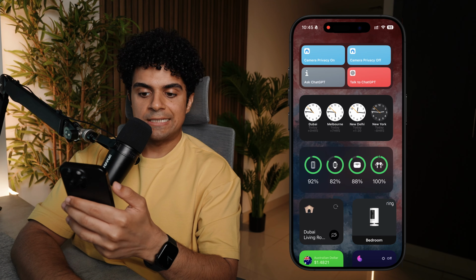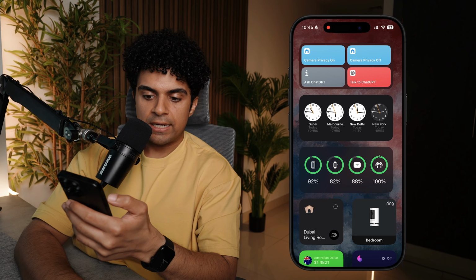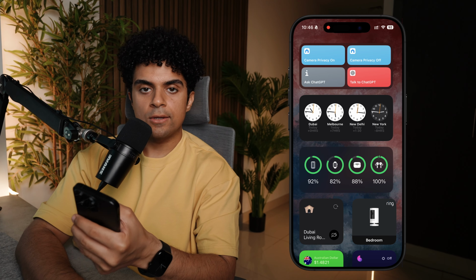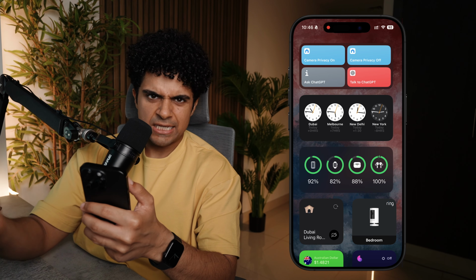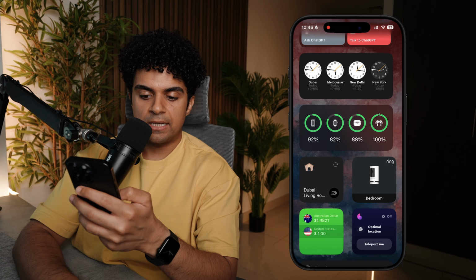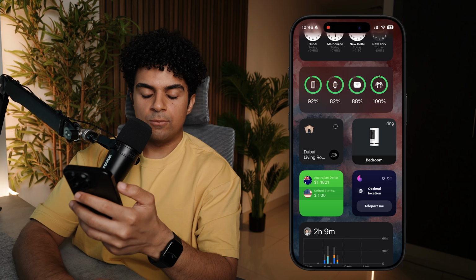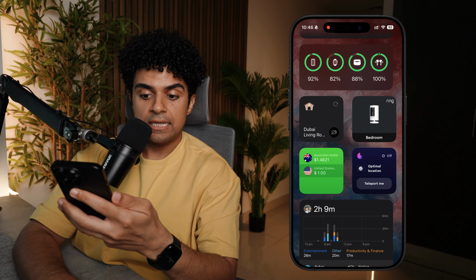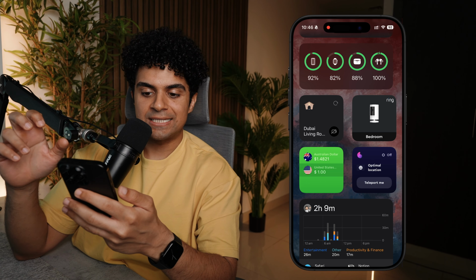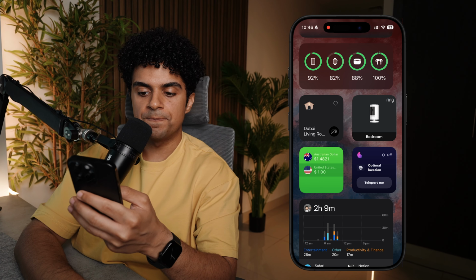Now under the shortcuts widget, I have the world clock: Dubai because I live in Dubai, Melbourne because I used to live in Australia before Dubai, and before Australia I used to live in India, and that's why I have New Delhi, and then New York because I work according to US timings because I trade in the US stock market. Under that, I have the batteries widget, which is pretty convenient. Then I have these cameras, Dubai living room and the bedroom, whatever. And then under that, we have the currency because I make and lose money as a trader in USD, but I have my investments in AUD, Australian dollar. So it's a good currency converter.